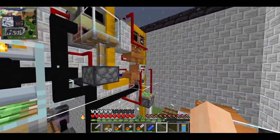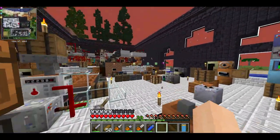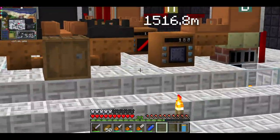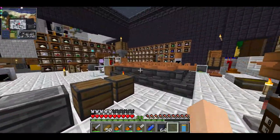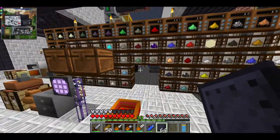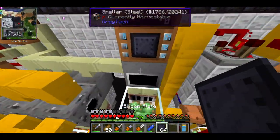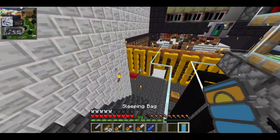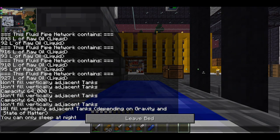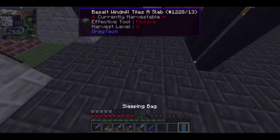And what I might do just to speed that up is bring over some silicon plates from over there, because I had a ton just built up from doing Applied Logistics, and I never used all of them. So I might just make a bunch more using charcoal and silicon dioxide from sand or something. So that'll kick the system into gear, and then it'll start backstuffing everything that I need it to.